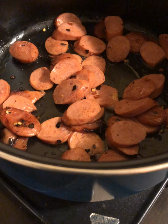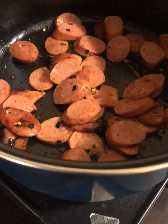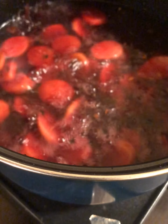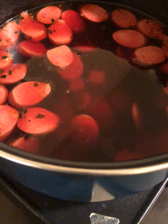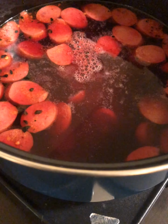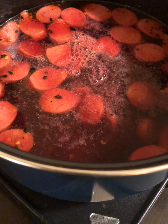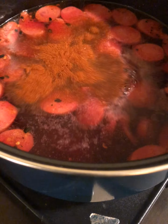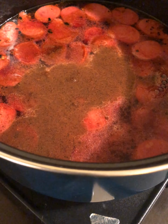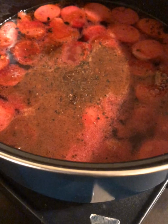Pour in the reserved juice from straining the vegetables and then drop in 2 chicken bouillon cubes. Two teaspoons garlic powder, 1 teaspoon of onion powder, 1 teaspoon paprika, 1 teaspoon nutmeg, cracked black pepper, 2 tablespoons of lemon juice.